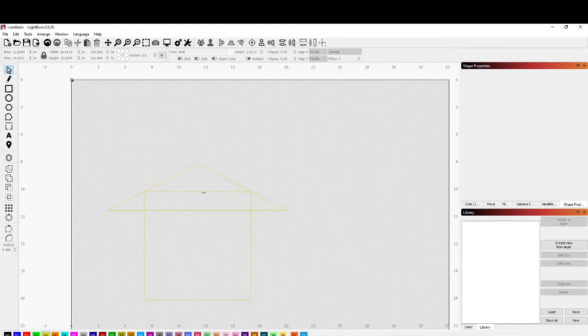So now I want to get rid of all this stuff in the middle that we don't want to cut out. So if you click on the square, click on the triangle, and then say everything out of the center, so it's taken away everything that's in between the lines there.